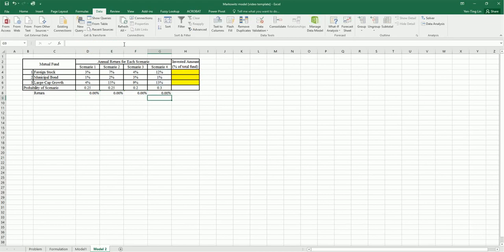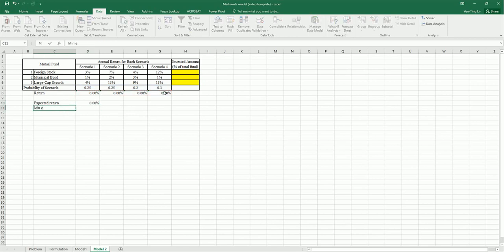Okay, and then we can calculate the expected return, which is simply probability times return plus probability times return, so on and so forth. So we can use again sumproduct. It's a probability times return.